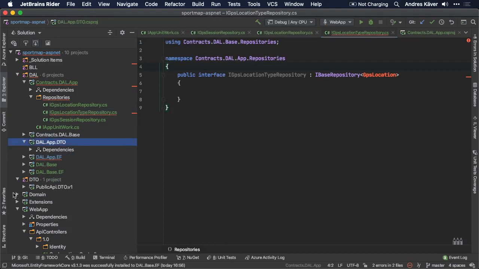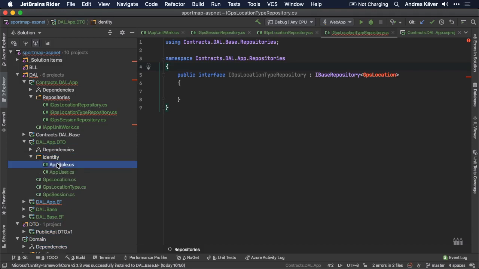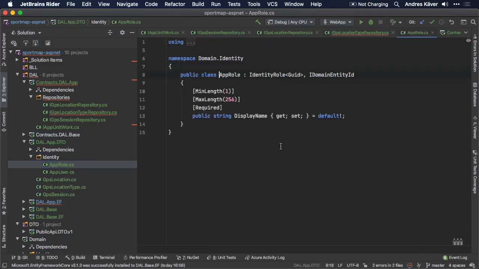So now I can first go and grab those from the domain, actually all those, and copy them here. And then let's start to think about it. Do I even need app role initially? Probably not. And app user, no, I do need them.